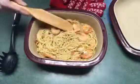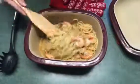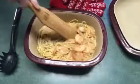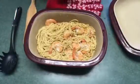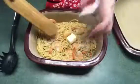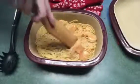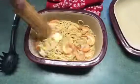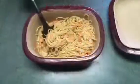Okay, I added 2 more minutes to the time. And the shrimp look like they're cooked perfectly. I'm just going to double check. Since they're extra large, they will take longer. They look like they're all perfectly cooked. I'm going to place the lid on them and let it sit for about 5 minutes. But first, I'm going to add 1 more tablespoon of butter. Any type of broth-based sauce, I like to add butter to the end. And I'll just let that sit with the lid on it.